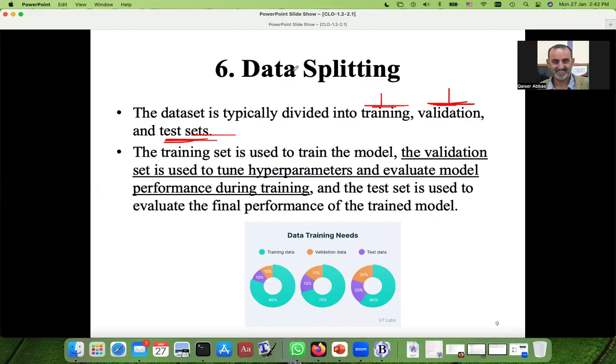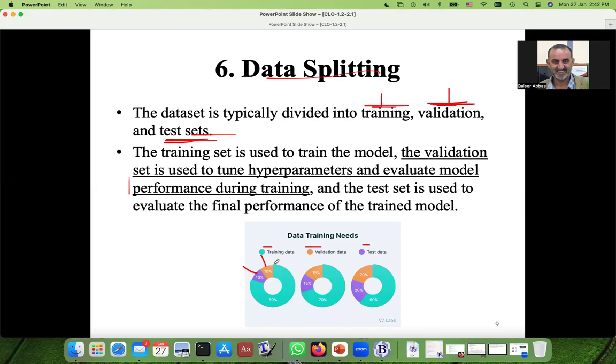So this is the division, the splits of the data that you normally do in this part, and it is explained here. What are the standards for the division? You can do the splitting like this: 80% training, 10% test data, and 10% validation data. These are the colors to help understand these pictures.